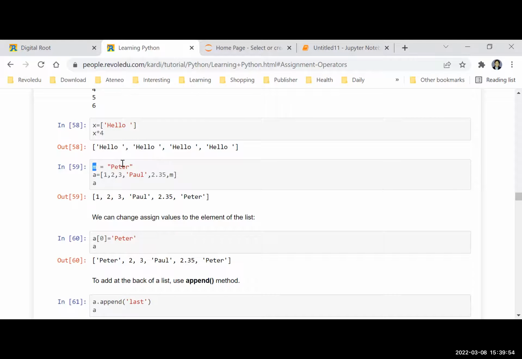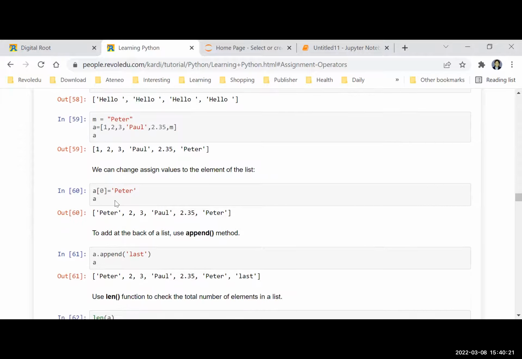Now, suppose M is Peter, and then you say A is 1, 2, 3, Paul, 2.35, and M. What is M? M is Peter, so it will go here into the list of A. So a list can go inside the list also. What is A0? That is the first element of A, which is Peter.